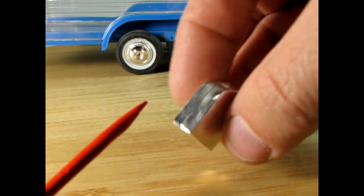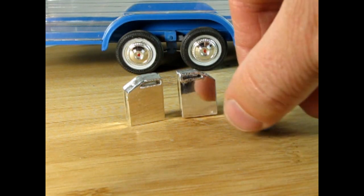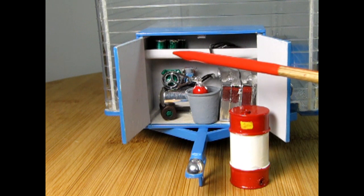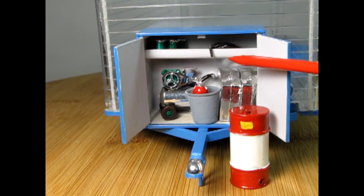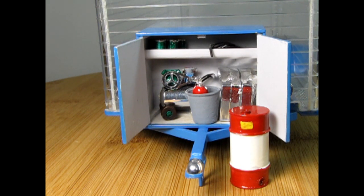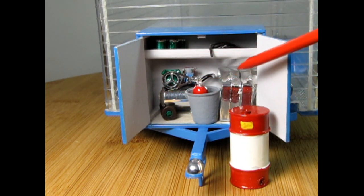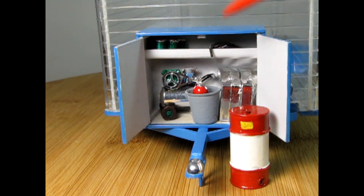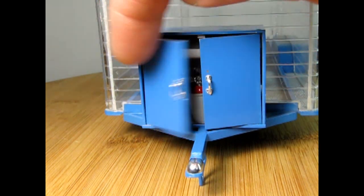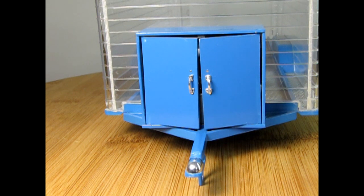Overall these little accessories are quite nice and let's see if I can get them in the front cabinet. It looks to me like there's some extras in here being the five little cans and this hose reel — dad actually built a little shelf up in here to hold those in. I put the air compressor, the fire extinguisher in the bucket and then I have the two gas tanks, but I don't know how the oil drum is going to go in because of this shelf up here that dad put in. So I'll just move that to the side and then here you can see the doors will almost close — the bucket is interfering — but overall that's not too bad and you can always add those parts into your garage diorama and just leave them out of the cabinet.